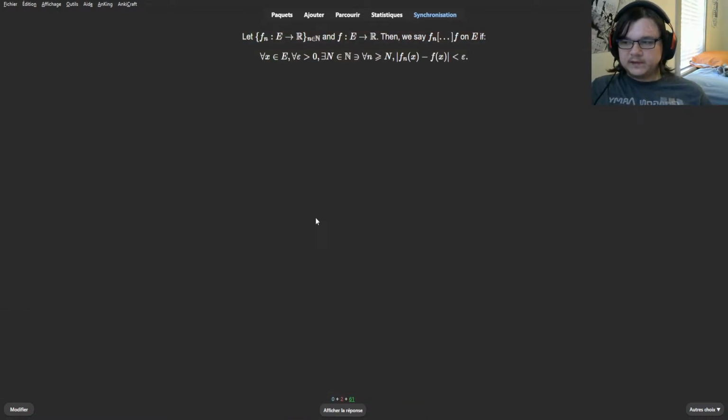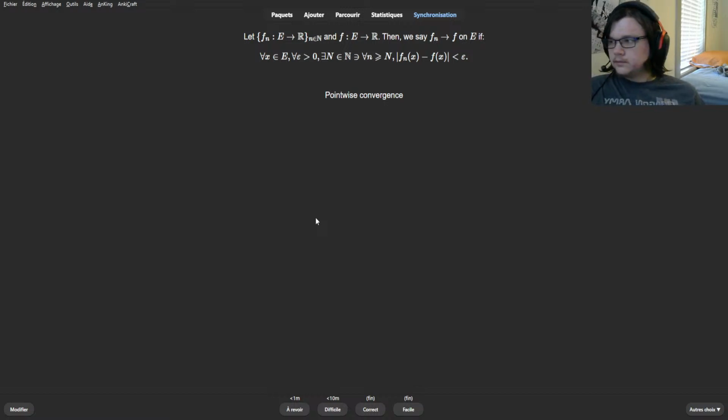Okay. Let Fn be functions, and then we say that if for all x and for all epsilon, I think this would be pointwise convergence.